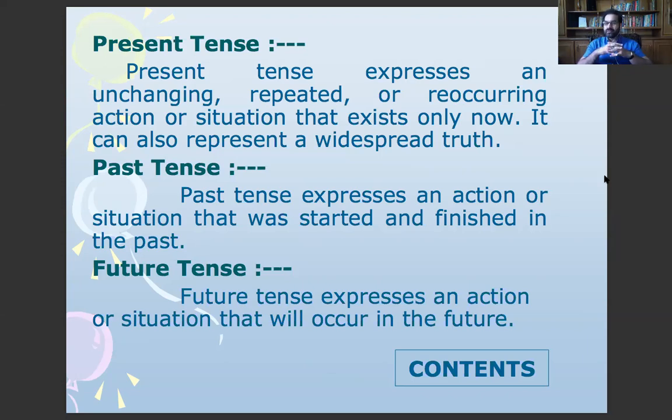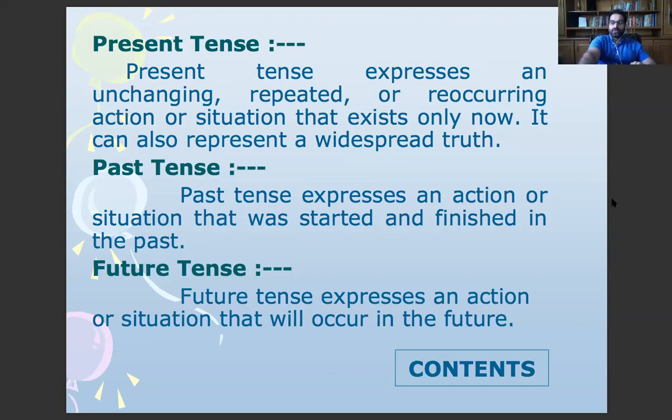And in the future tense, we have to put a tense marker because the present tense takes the first form of verb and the future tense takes the first form of verb as well. I'm talking about form of verb. I'm not talking about types of verb. Primarily, there are 2 types of verb: regular verbs and irregular verbs, right? For example, I say go, went, gone. It is an irregular one. Why? Because it is not following a specific pattern. And a regular one follows a specific pattern. For example, paint, painted, painted. Reach, reached, reached. Like this.